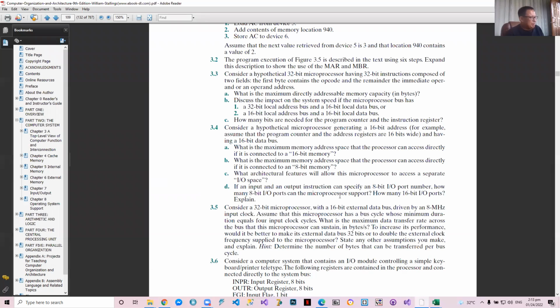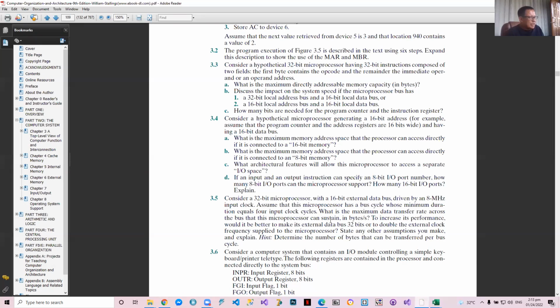So the question is, assume that this microprocessor has a bus cycle whose minimum duration equals 4 input cycles. That means its bus is slow. What is the bus? The bus is the circuit that connects the processor to the memory.